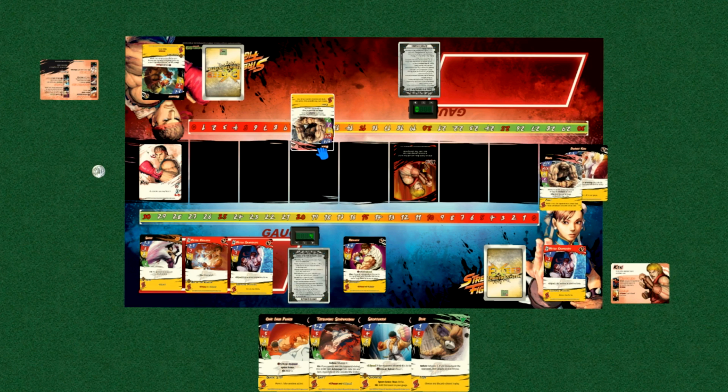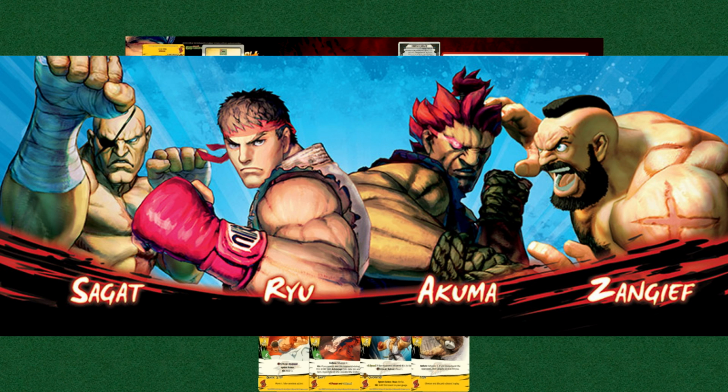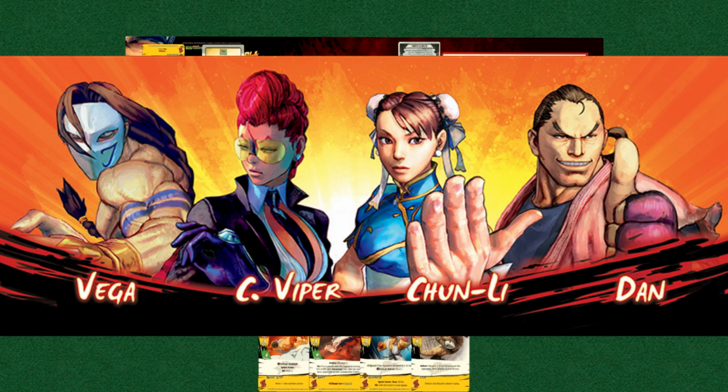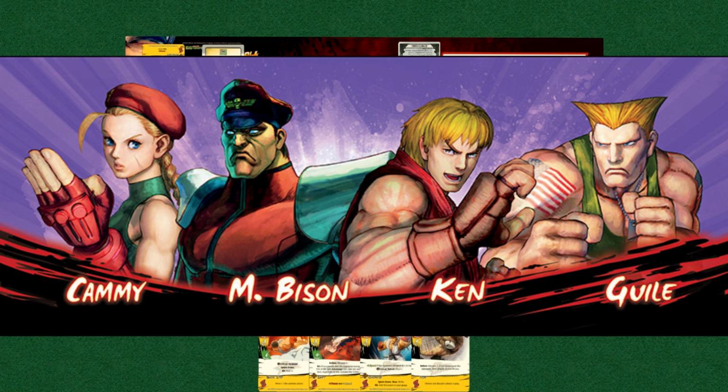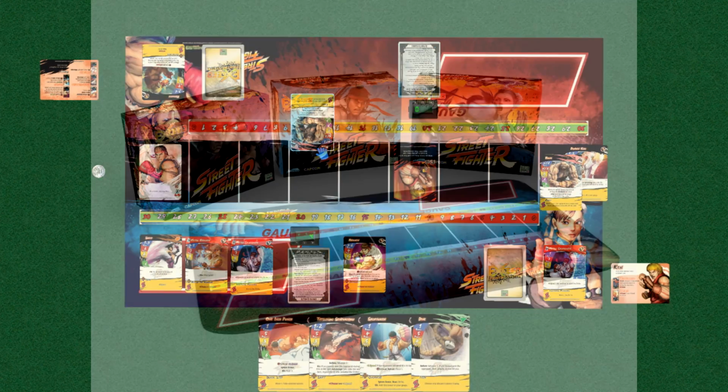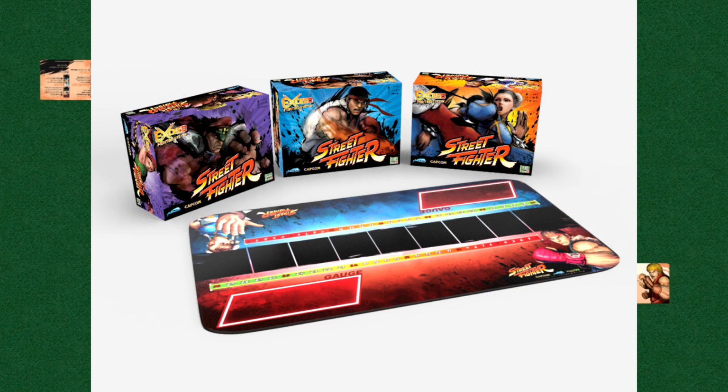Alright, so there's box 1, which contains Sagat, Ryu, Akuma, and Zangief. Box 2, consisting of Vega, my personal favourite, Sea Viper, Chun-Li, and Dan the Meme Man. And box 3, containing Cammy, M. Bison, Ken, and Guile. So again, this has been a very special showcase of Street Fighter Exceed, Ryu versus Ken.